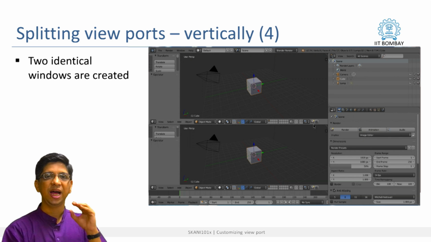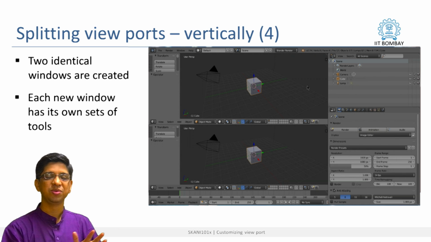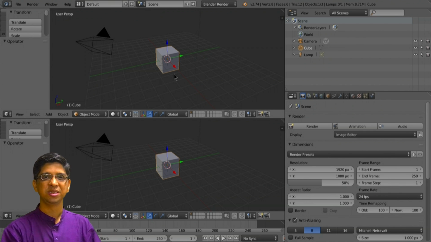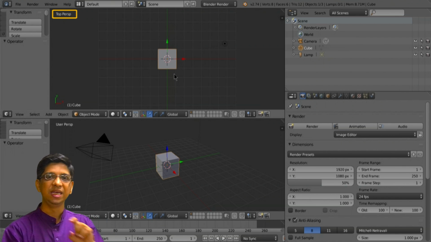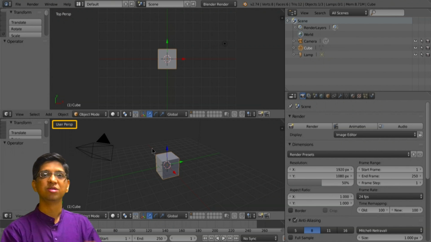Now you can see that this big 3D viewport has been split into two identical 3D viewports. Also observe that all the panels which were associated with the initial viewport are the same in the new viewport also, which means that it actually duplicates the viewport. Now you have to use your numpad options to change the viewport from what it was. For example, it is user perspective right now. If you press 7, it can go to the top. Now you can see that the 3D view panel on the top has been changed to the top perspective and the one on the bottom is still the user perspective as it was.